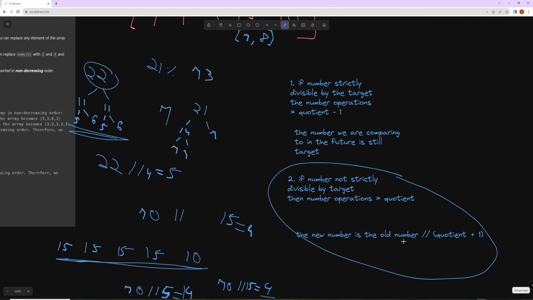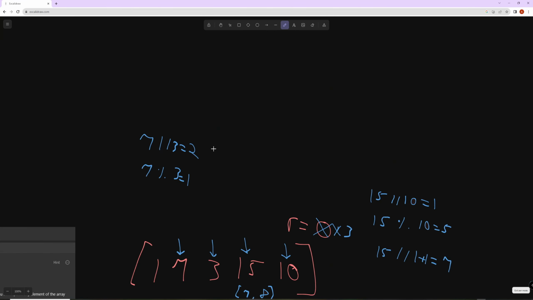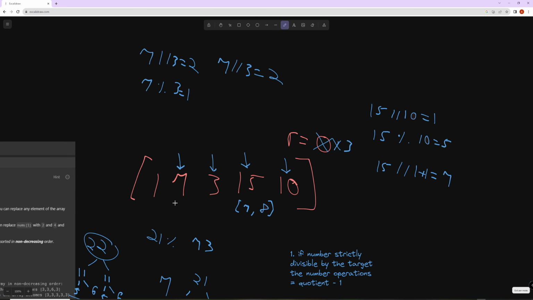The new number is the old number divided by quotient plus 1. So it's going to be 7 divided by quotient plus 1. Quotient here was 2, so we're going to divide by 3, which is going to be 2 here, if you lower divide. And that also makes sense because it's going to look like 2, 2, 3 ideally, right? Once again, you'd rather have 2, 2, 3 than this case. That screws everything up because now we need more stuff here. You might not, but 2, 2, 3 is better than the 1, 3, 3 split.